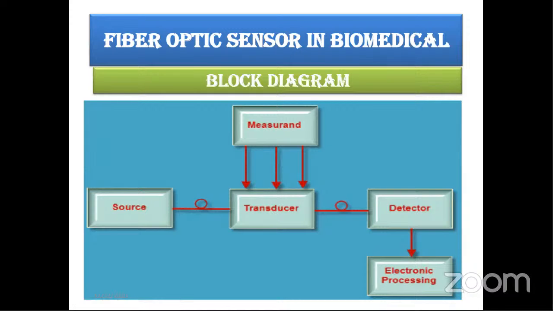That is, light beam changes by the phenomena that is being measured. When the light is affected by external forces, optical sensors can be used as transducers to measure the light parameters. The light may change in its optical properties, like intensity may be changed when this is transmitting from here to here. The intensity may be changed, or phase changed, or polarization changes, or wavelength, or spectral distribution changes. So based on the parameters of the light, the transducer, that is an optical sensor, will measure the changes.